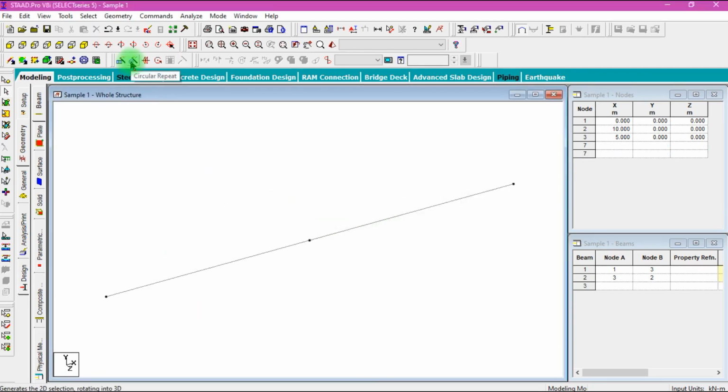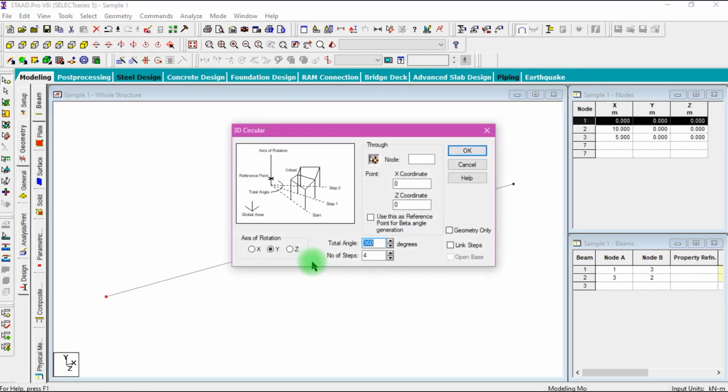Then we have circular repeat. Circular repeat is used to repeat the nodes or beams in circular direction. For example, if I select this node and then I'm clicking on circular repeat, Y direction, axis of rotation, then providing number of steps.